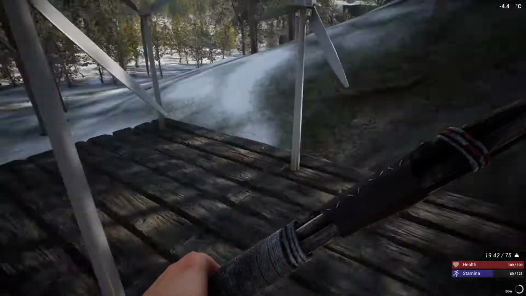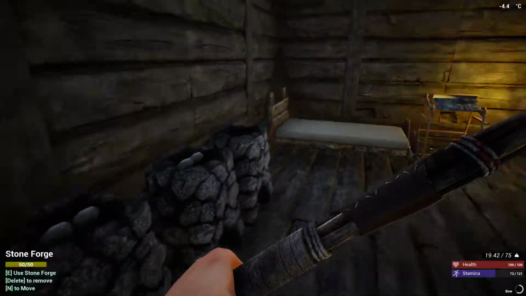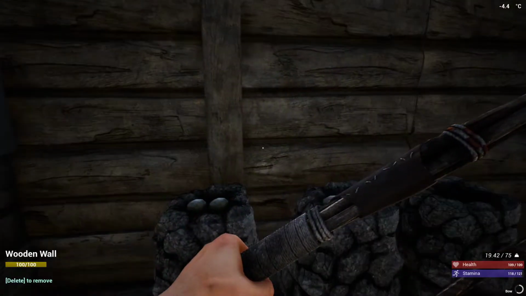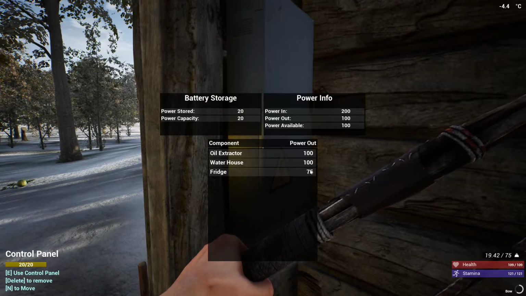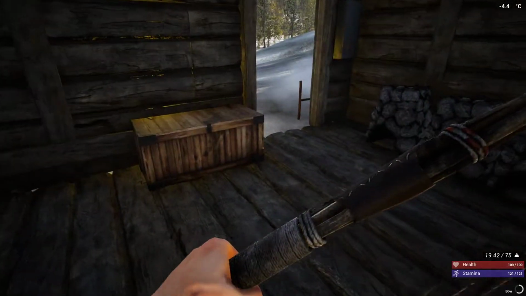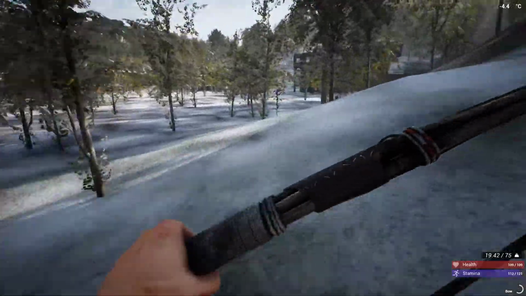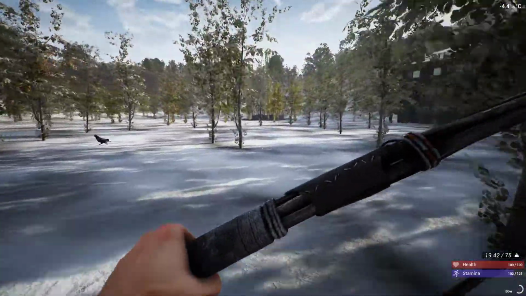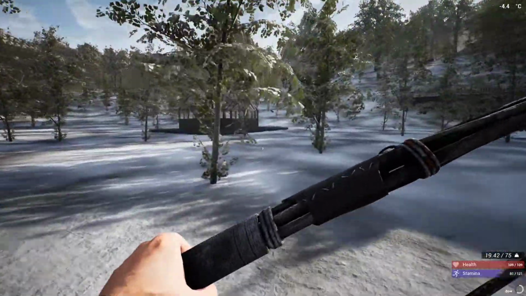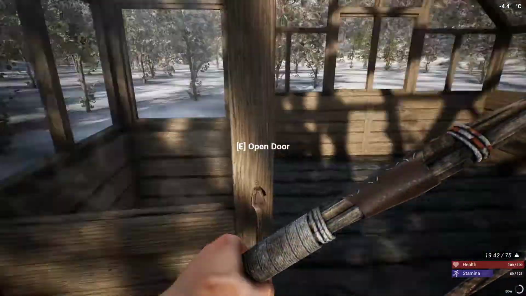All right, there we go. Now let's see what we got over here in our powerhouse. Now we have 200 available power. And you can see the fridge, even though it's not built, it already shows what it needs. And that is all done. And I'm going to leave that on the rack over here. And we will go over to the greenhouse. I think we're going to have to make some iron in order to actually make the fridge. It's dark in here.